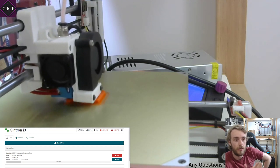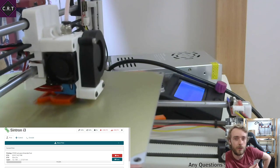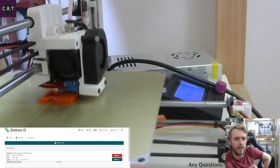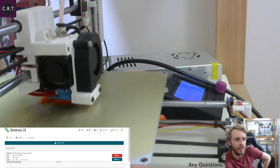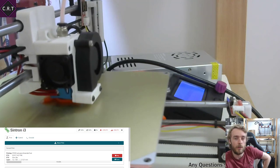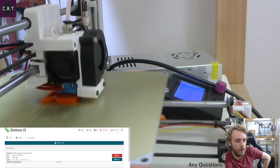So you probably wouldn't really want to rely on that for your actual heat functionality, but that seems like a way better idea than having to replace the whole bed every time it goes over the temperature. I mean, it should never really go over the temperature, but if it does, you don't want to say, well, that's the whole heat bed scrapped. So, yeah, Kinovo one's looking pretty good at the moment.